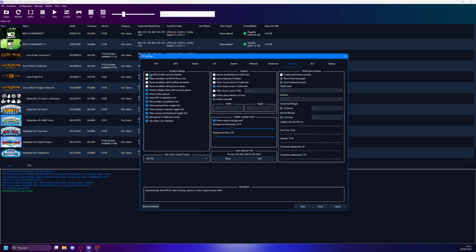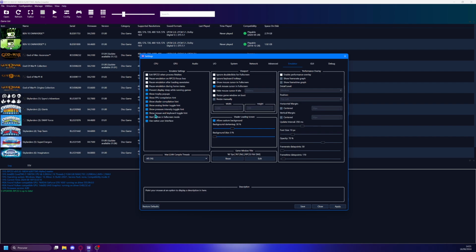And the emulator settings is about how the emulator runs throughout the games. For example, when you close the game, this emulator backend also closes. It prevents the computer from sleeping while running games, the pop-ups of the trophies, hinting down here, just like you see on my games video, the compiling shaders that are the shader compilation hints.